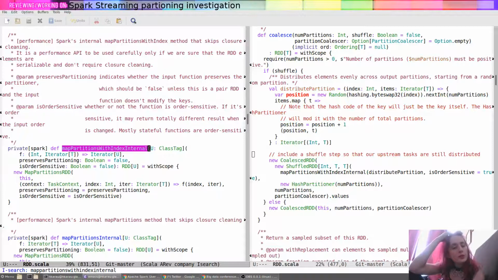So the function that we give is distributed param index. Okay, yeah, so this is what we use to semi-randomly do this, right?